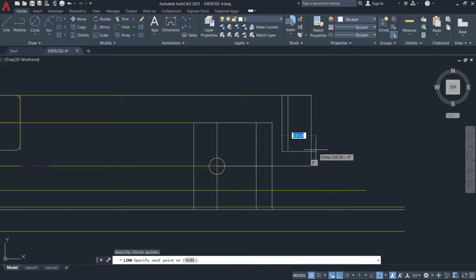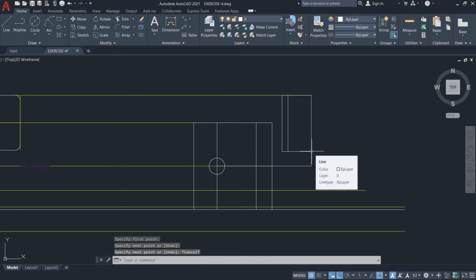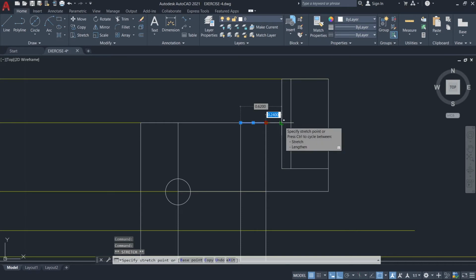Then connect it going to right. For the next, we will extend this line.